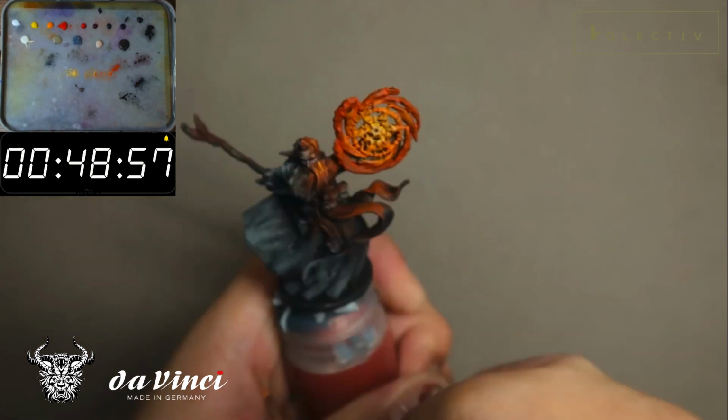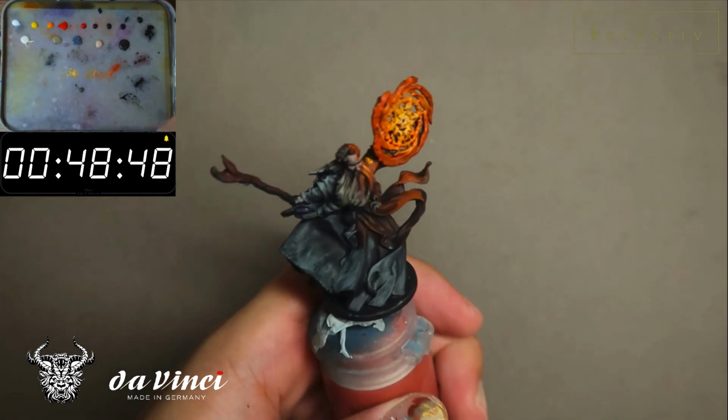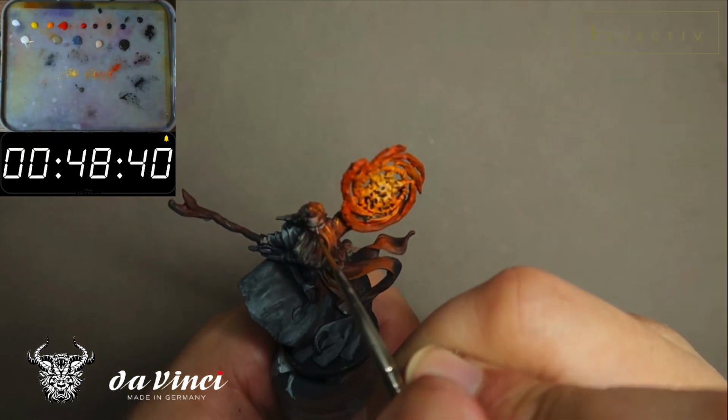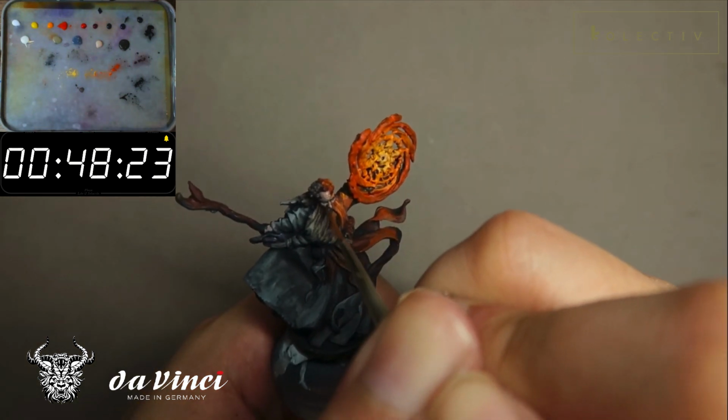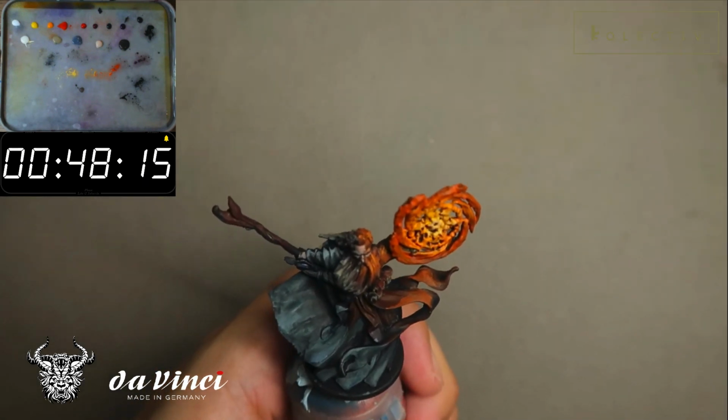Painting the skin tones, you don't want to paint it all the way to the extreme right because there's still some light source you want, some of that light source still showing the influence onto the miniature's face.